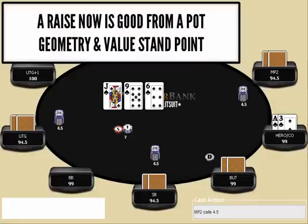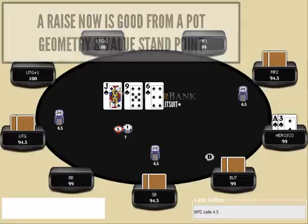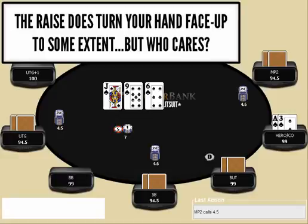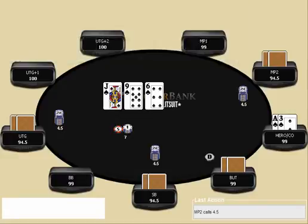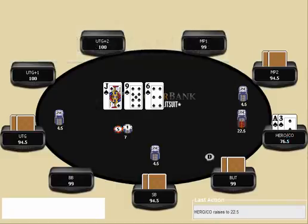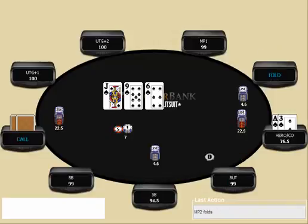Yes, it starts turning your hand face up, but what you're pretty much saying is, okay, I'm just going to get action when I'm on the good side of a cooler, or when I find someone who is unable to fold something like Jack 9 or pocket 6s. So if you think that it's enough of that, or you think someone's like a fish, like say the small blind would bet call here with King Jack with the King of Spades or something like that, it's really just a raise strictly for value, and also from a pot geometry standpoint, trying to ensure that you can get stacks inside by the river.